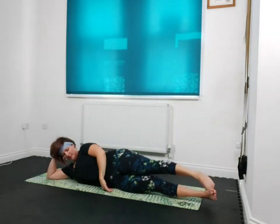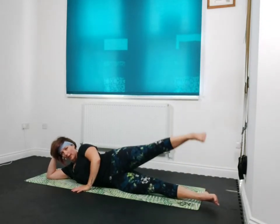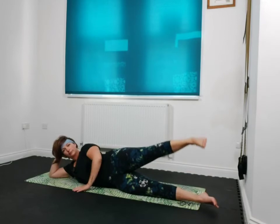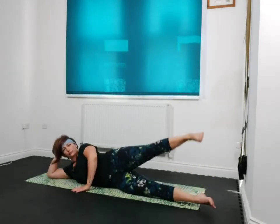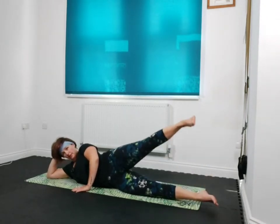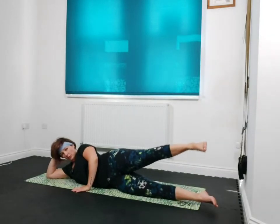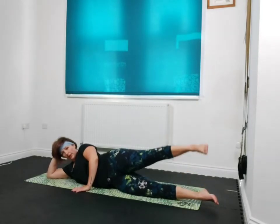Nice long line for the body then. You know where we are with this. Let's hover the bottom leg if we can. And then lift and lower that top leg. For 4, 3, 2, pulse it up. 3, 2, 1. 3, 2, 1. 3, 2, 1, 3, 2, 1.